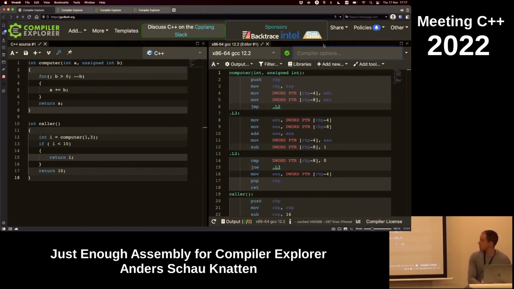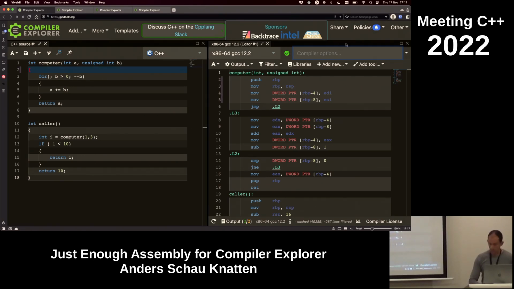If we have a look at the site here, don't worry about the code. This is just some random code I typed in here. We can see to the left that we have a bunch of C or C++ that I just pasted in here, and I selected GCC 12.2. I can select MSVC or Clang, or different architectures, and here I can put in some compiler options if I want. Then I get to see all the assembly code that the compiler generated.